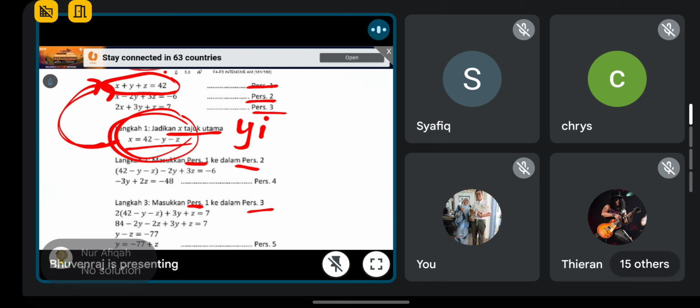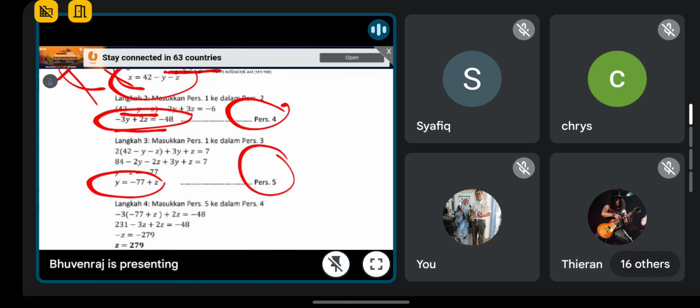Okay, so kamu kena gantikan dalam dua persamaan yang lain. Okay, the other two equations which you did not express. Okay, so you can see over here, you just substitute only. Gantikan X ni dalam sebutan X kat sini dan kat sini. So you will get these two equations lah, dua yang ni. Okay, you can see over here, number 4 and number 5. So always label. Bila dah dapat persamaan baru, whenever you get a new equation, always remember to label. Terus label so that the examiner has a clear guide.